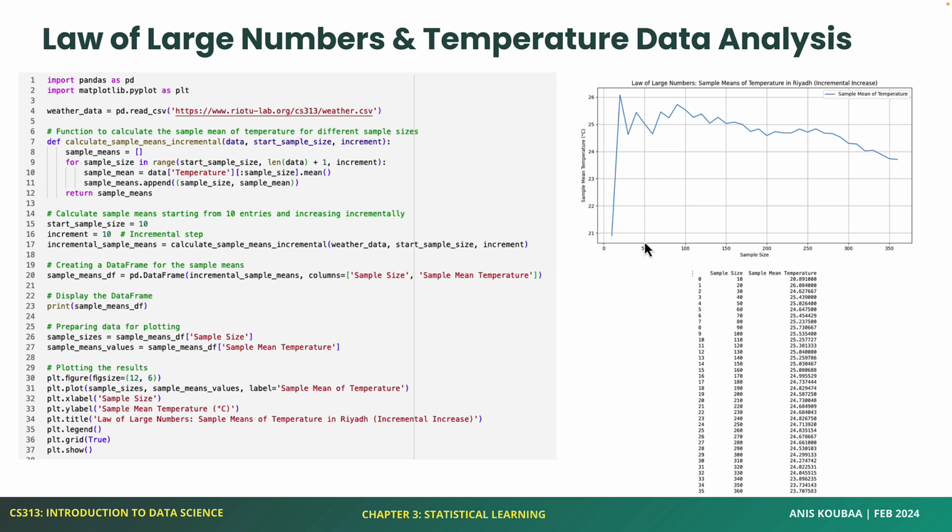Now here, I have the sample size, and in the y-axis, I have the average value calculated for that sample size. And as the sample size increases, what happens? The average value converges to the population value. Still, I didn't reach the population value here. Okay? And the good thing is that the next theorem will tell you these averages have normal distribution. So I can estimate what is the variance. And this will give me the confidence I will have on that mean value.